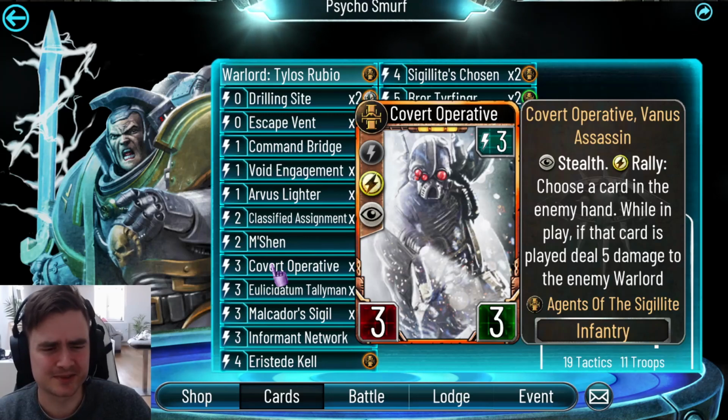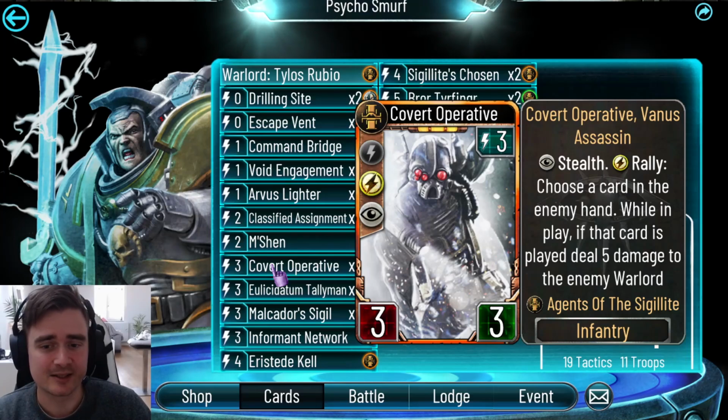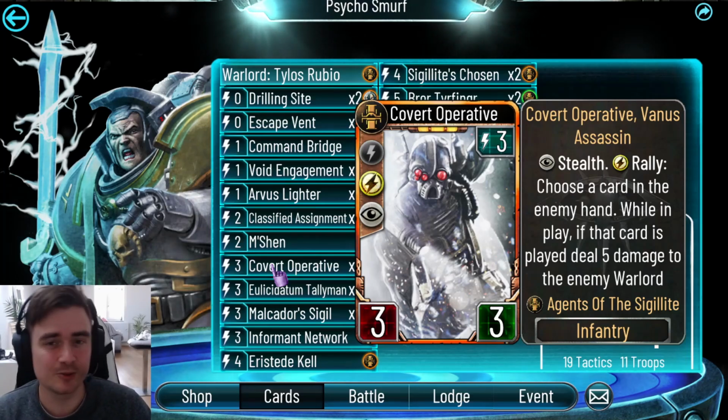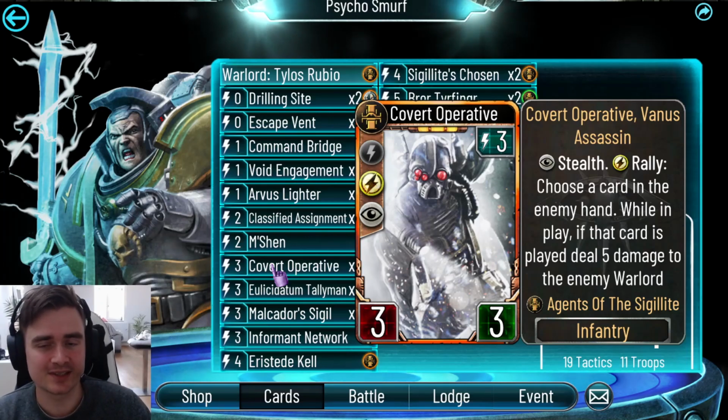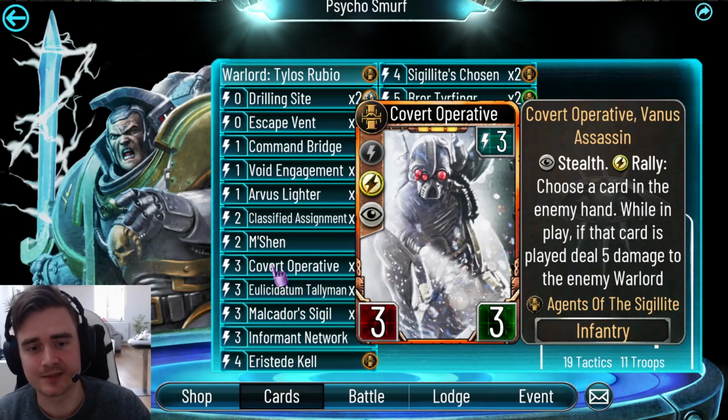Same goes for Covert Operative, also an auto-include in agent stacks, I think. It's a 3 energy, 3 stealth. And in rally you get to choose one of the opponent's cards in his hand, so you get a little sneak peek, which is already great. And if you chose the card, right, and he plays it, then he will be dealt 5 damage to the face.